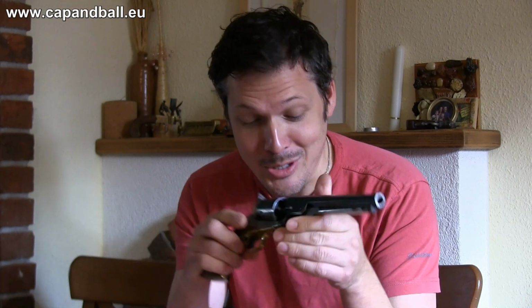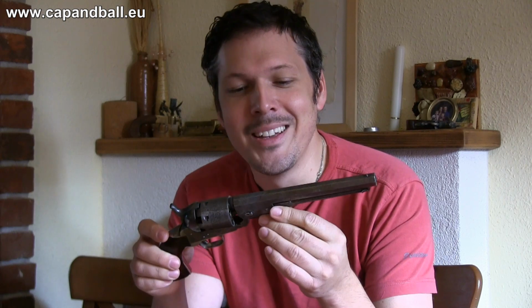But today I also have an original here with me, manufactured by Samuel Colt in the 19th century, and the gun is in very nice condition, so I think it is time to compare them. What do you think? So first, let's check the technical specifications, and later let's hit the range to see how this old lady performs. Why don't you come with me?